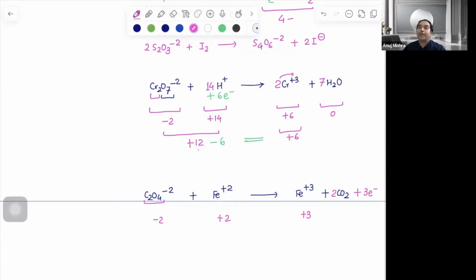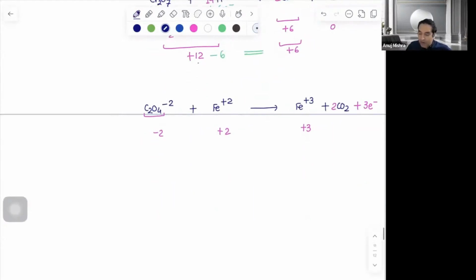Now there can be different methods to write a balanced equation. They will talk about two methods. Mostly one is called the ion electron method, the other is called the oxidation number method. But before we do any method, we should first have the basic understanding of how to write a balanced equation. I hope that is now very much clear to all of you. What is the fundamental idea about these reactions?